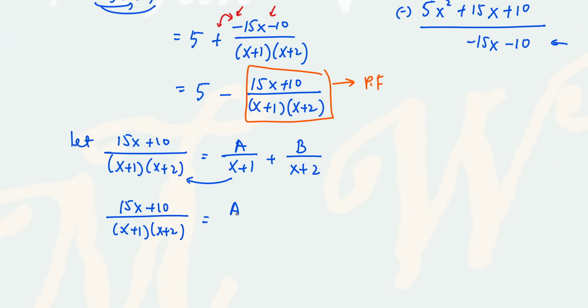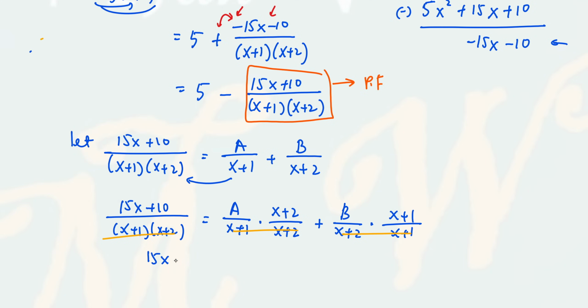Now when you compare, I will firstly rewrite this, and then now I need to times with x plus 2 because I have x plus 1 on both sides. So I times x plus 2 at the bottom here and on top so that it will be cancelled off to get 1. Use the same method for the next term. So now I have x plus 2, which means I need to multiply with x plus 1. So when you compare both sides, that means now you are getting same denominators. So what I need to do is I will just cancel all the denominators and consider all the numerators.